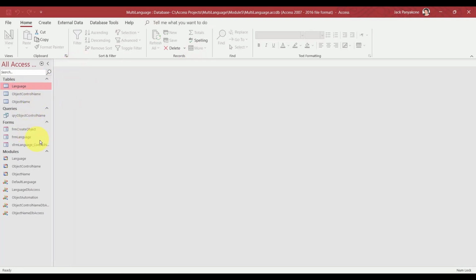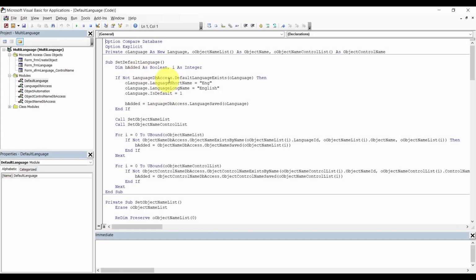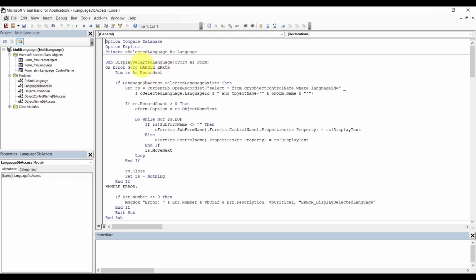If you were to launch this brand new, you would have issues, because in this set default language here, you notice we never identify it as selected. We would have issues because when we say, go display this selected language, we would never find it here. And that's what I ran into when I did a test.